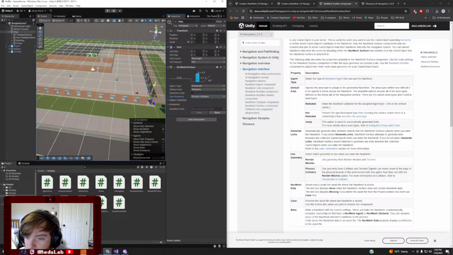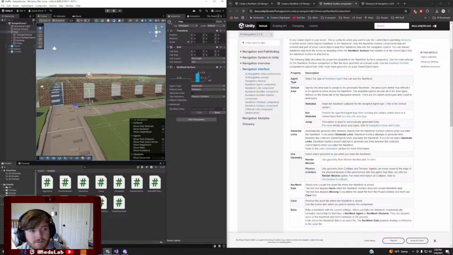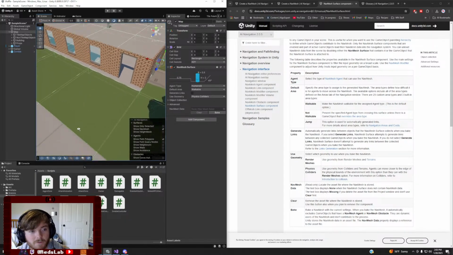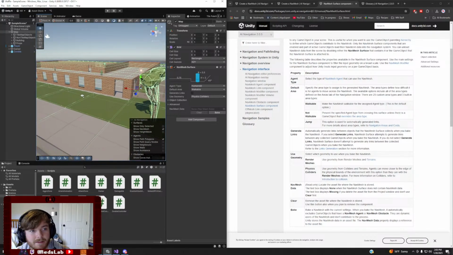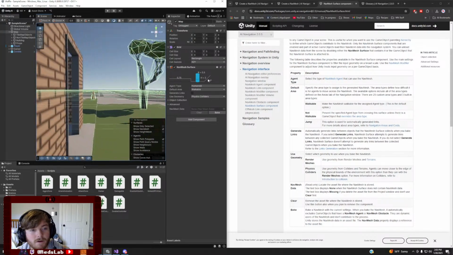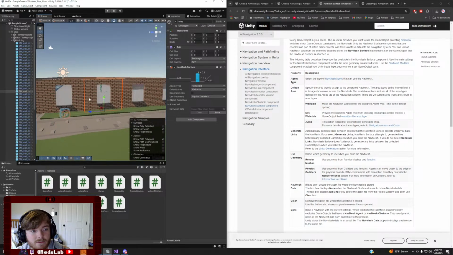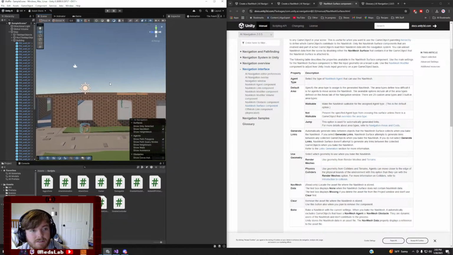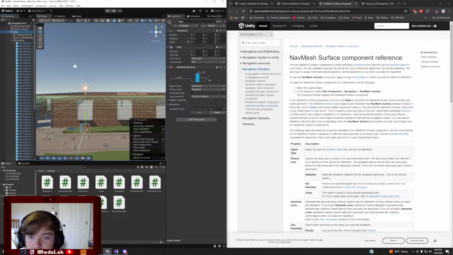Okay. So agents can move closer to the edge of the physical bounds of the environment with this option than they can with the render meshes option. So I think we definitely want to use physics colliders because every single one of these objects is a physics collider. Hopefully you can see that if it's flat like this, it's the ground, and if it's up like so, it's a wall. We have trees and such. So if I select this, has a mesh collider, yes. So there we go. So let's go through these properties again.